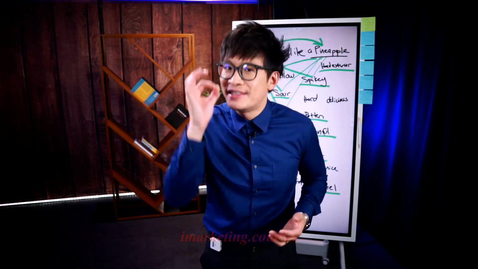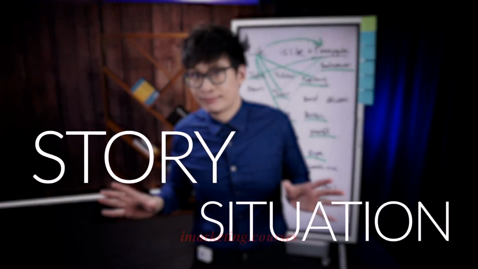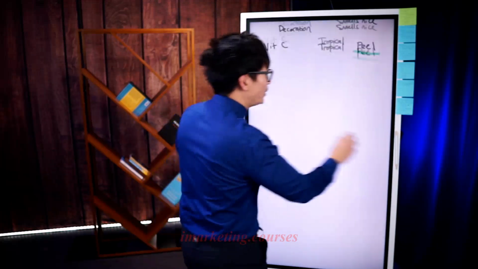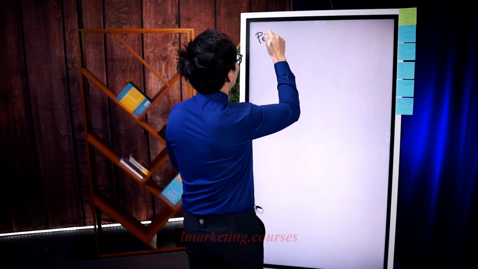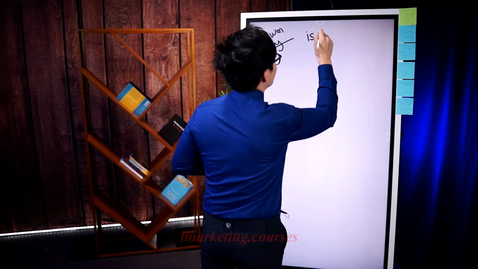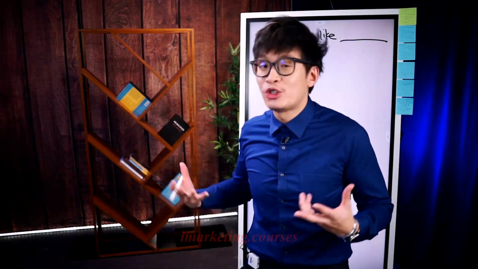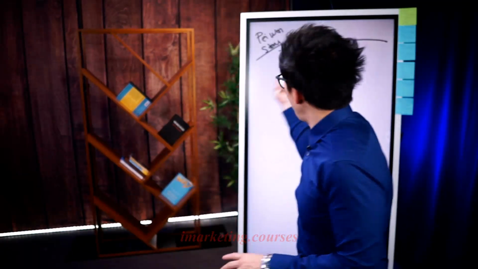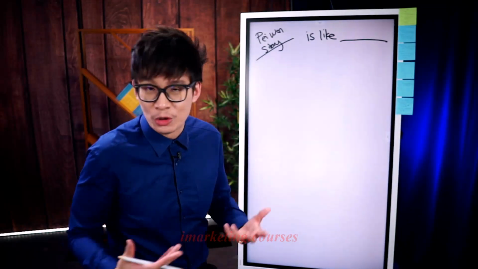Now we use the exact same strategy when we are linking a story to a situation. So let's say, for example, right now we're going to use the story of How I Met My Wife. It's the pay-when story. What we simply do here is the same thing. We just look at the pay-when story and we think about the words that could symbolize that story. So let's come up with a few words that could symbolize the story of How I Met My Wife.